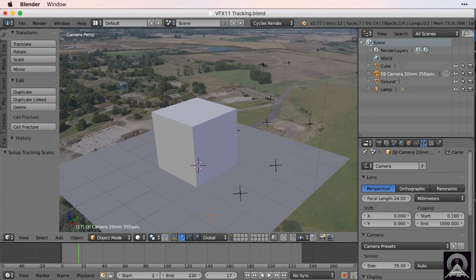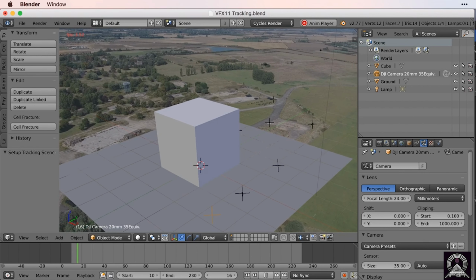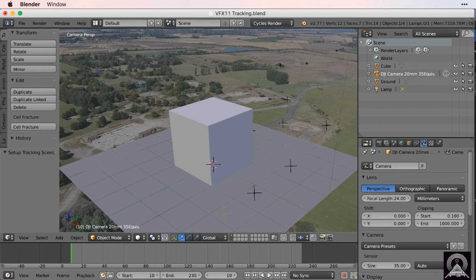Now there's something I can do here that's really easy. I get my starting frame and I set it at 10. I'm not quite sure actually where that wobble occurred, but I'm pretty sure it was below 10, the 10th frame. So that's one way of dealing with that. Just cut it off. It was a problem right at the beginning. Who cares if no one sees the first half a second?